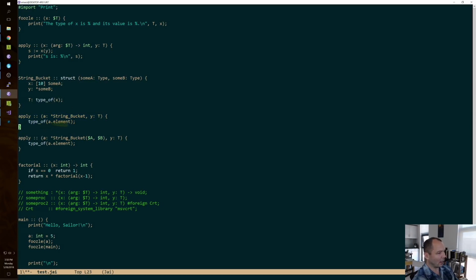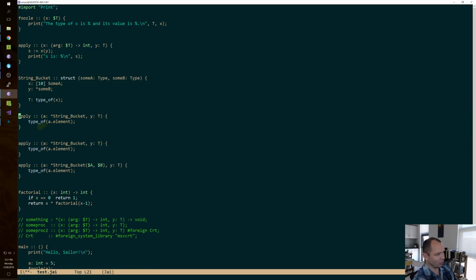And this is actually legal to write because we're trying to be a powerful language. You could say foo is an expandable array of A dot T, right?